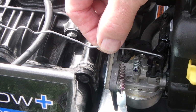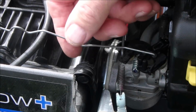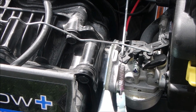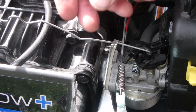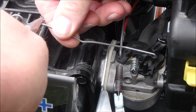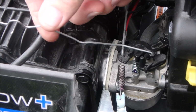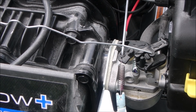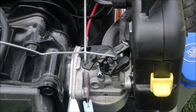Okay, we want this to push forward to open, I believe. Yes, and it's almost closed now. Oh, it's a really touchy devil. I see now. Okay, that choke's closed, and that's open, and there's nothing in the way. I would like it to be just slightly on the verge of opening. That's almost too much. Oh, that is really, really sensitive stuff. Okay, let's try that. Contact. Are you guys watching that? Right here. I don't know if it'll start without the cover.